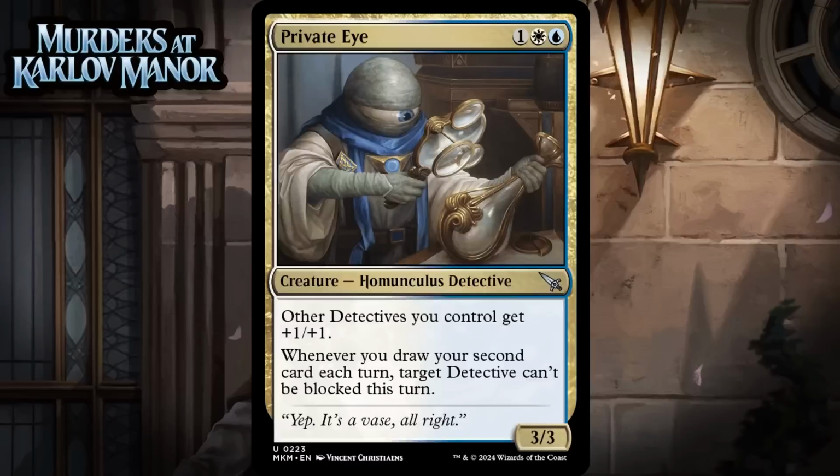Next up, it's Private Eye, which for 1 generic, a white and a blue, is a 3/3 homunculus detective at uncommon. Other detectives you control get +1/+1, and whenever you draw your second card each turn, target detective can't be blocked this turn. This is a great lord. The set has a ton of detectives to buff, and plenty of clues that will help you make detectives unblockable. If you're in blue-white, it's going to be hard for this not to buff a huge chunk of your deck. I'm giving it a B.